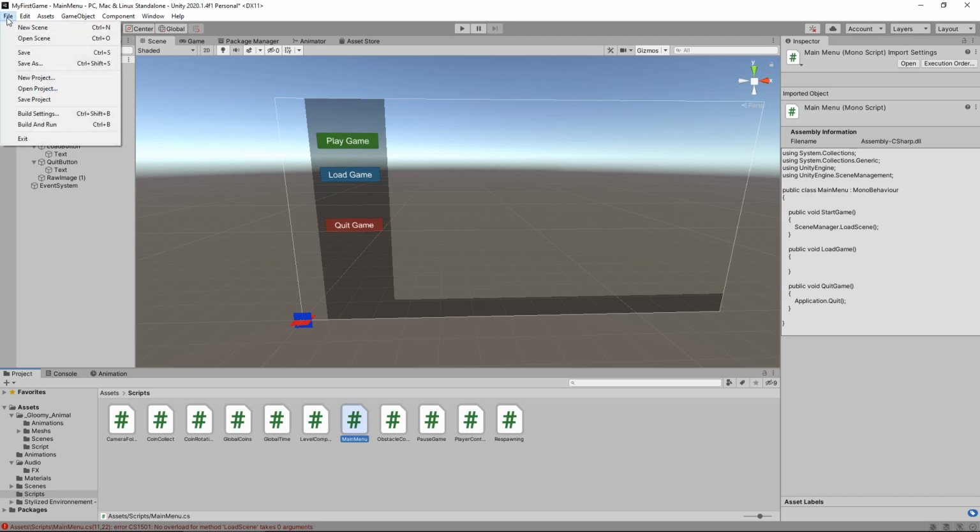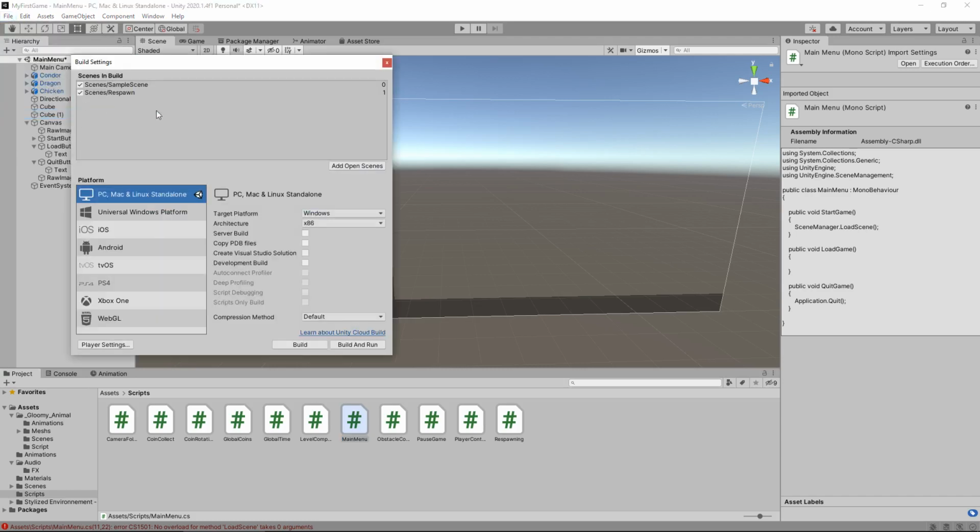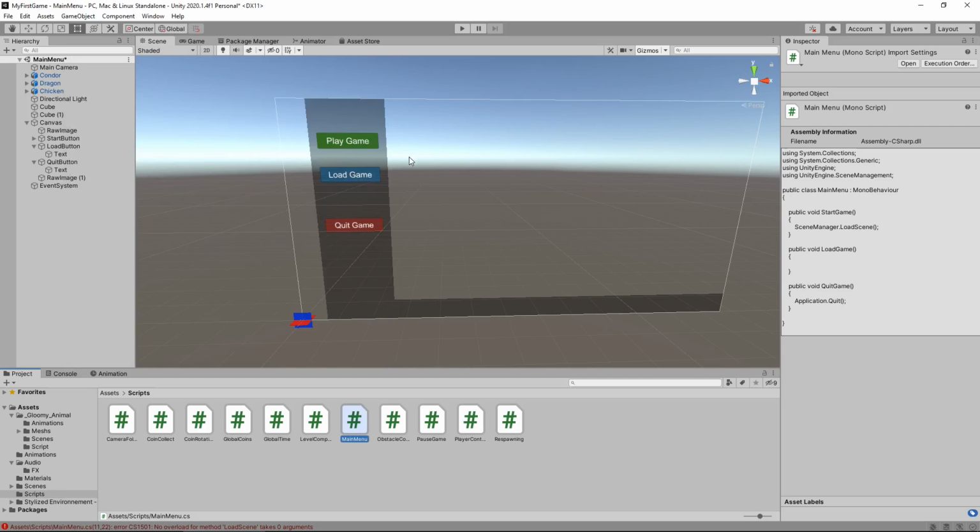But for now, I'm going to go to File, Build Settings, and click on Add Open Scenes. So now you can see that we have 0, 1, and 2. And like I say, I want main menu to be scene 1 by the end of the next video. And I want our splash screen to be scene 0 by the next video, which is obviously what we're doing then. Which means that our main scene, which is still called Sample Scene, which we'll end up renaming, will eventually become scene 2. And Respawn will become scene 3. So that's just a quick heads up of what we're going to do.